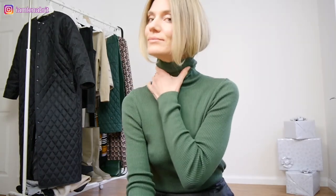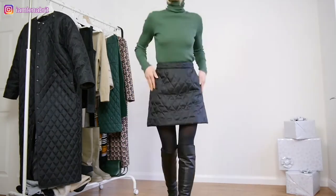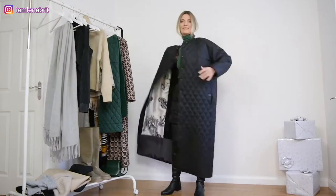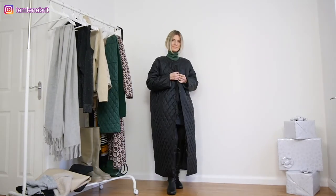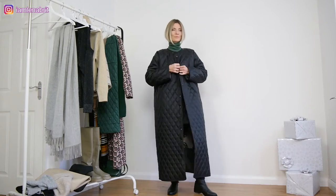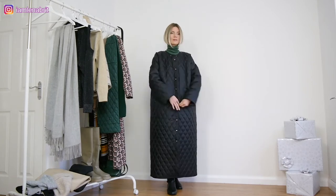Let's make my next outfit a little warmer. I'm using a high neck jumper, green color, the same color as my eyes, and I adore this kind of green.